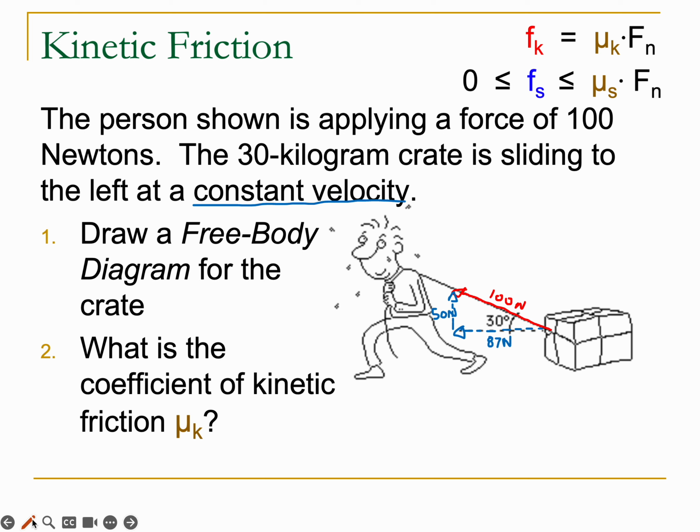And now we can draw the other force vectors on this thing. What do we know? We've got the force of gravity. And again, I'm going to make g equal to negative 10 meters per second squared. So the force of gravity in this case is just going to be 300 newtons acting downward.